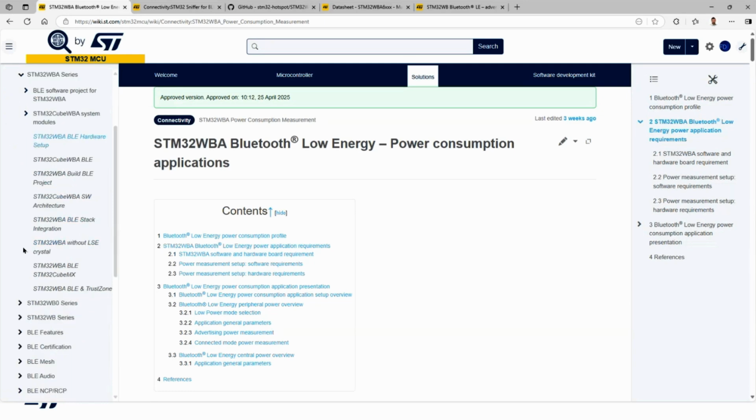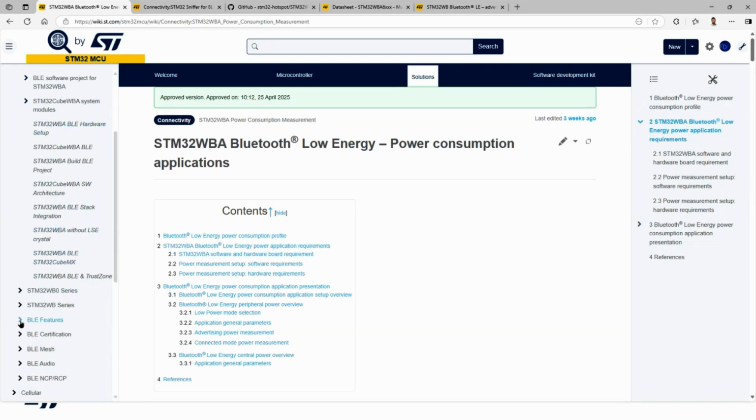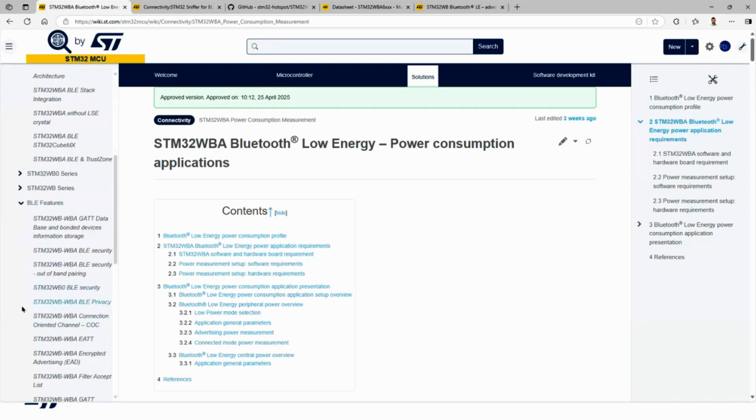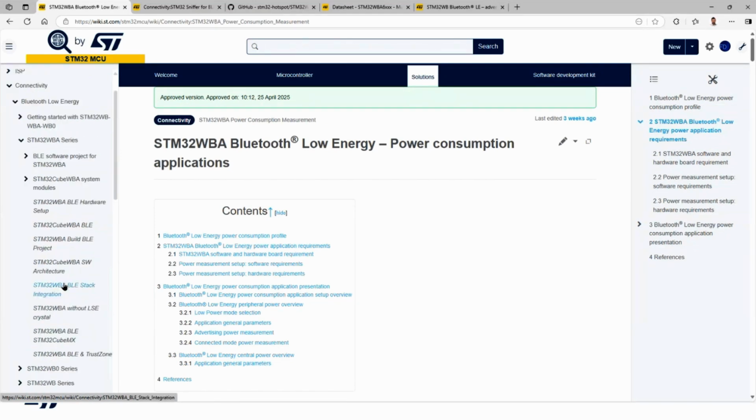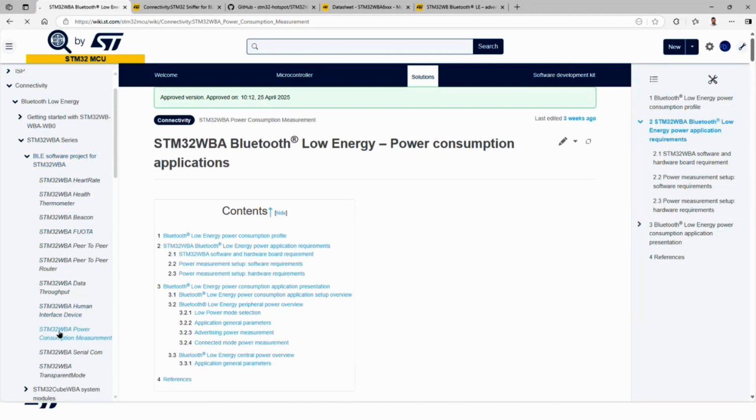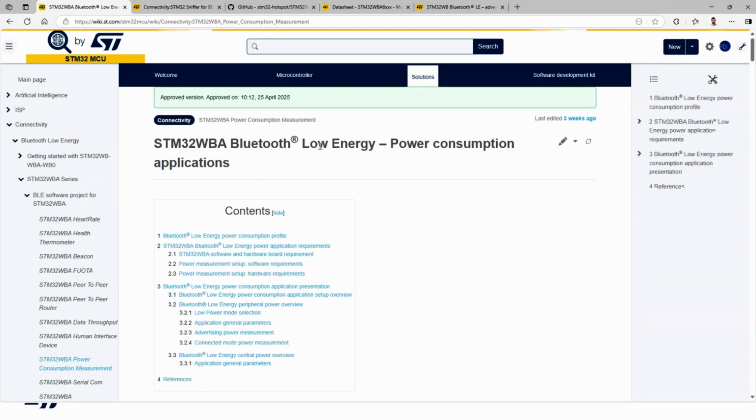You will find typically some information about BLE features. You can Google, but you can go to our wiki page to understand how pairing security works and so on, how EATT encryption advertising works and so on. But okay, back to my focus. It's related to power consumption. There is a dedicated section where we documented this code example, power consumption energy.